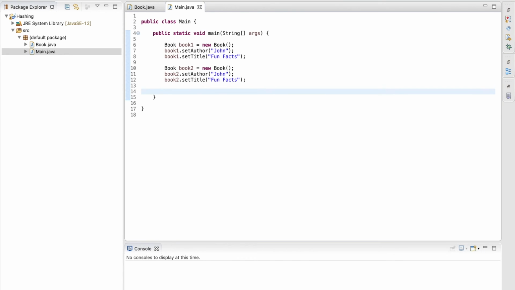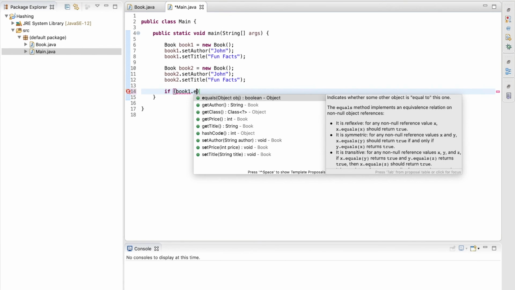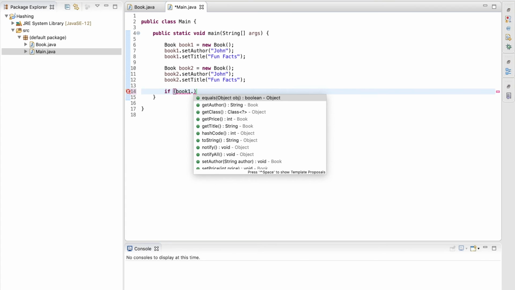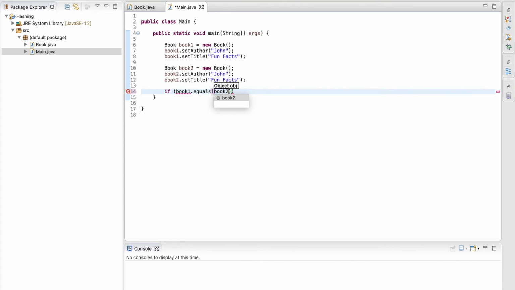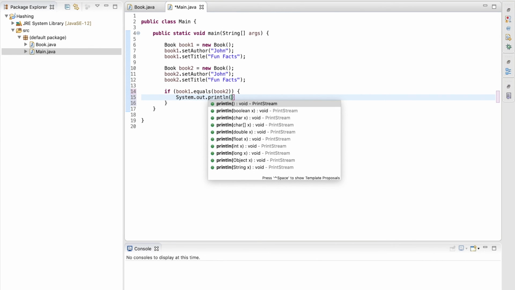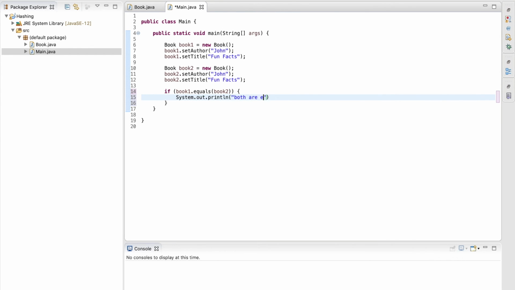Now let's say we want to compare these objects. If we do book1.equals(book2), and we output "both are equal", and if they're not equal, we output "not equal".